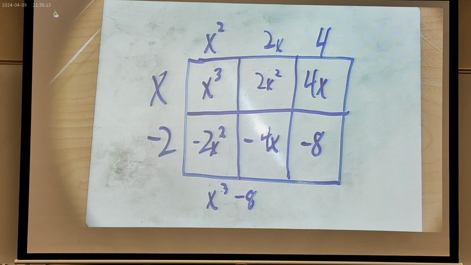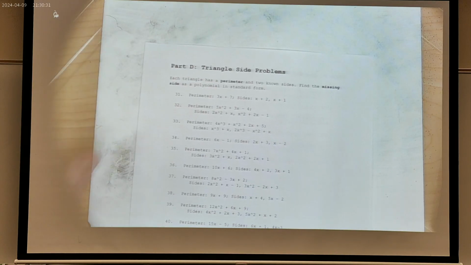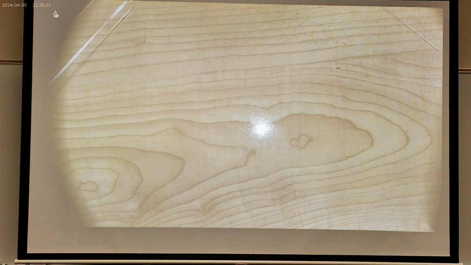All right, so I'm going to shelve this here, and thank you very much for your service, little fella. It was great working with you, and that's going to be parts A, B, and C of the review. But don't worry, we've got D and E. So don't worry, we still have stuff to do.